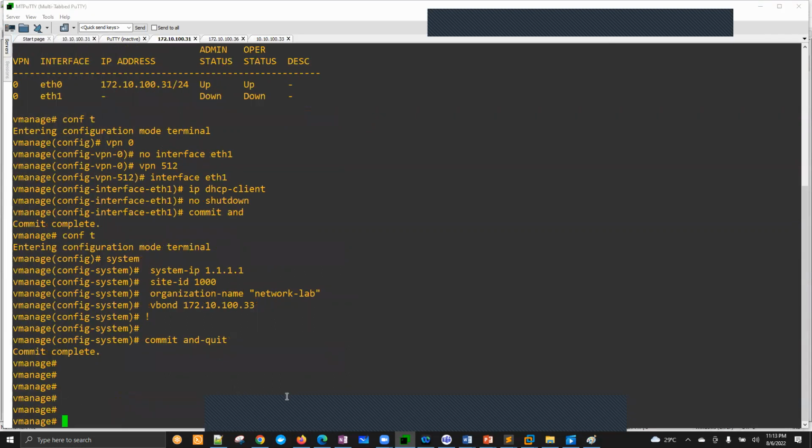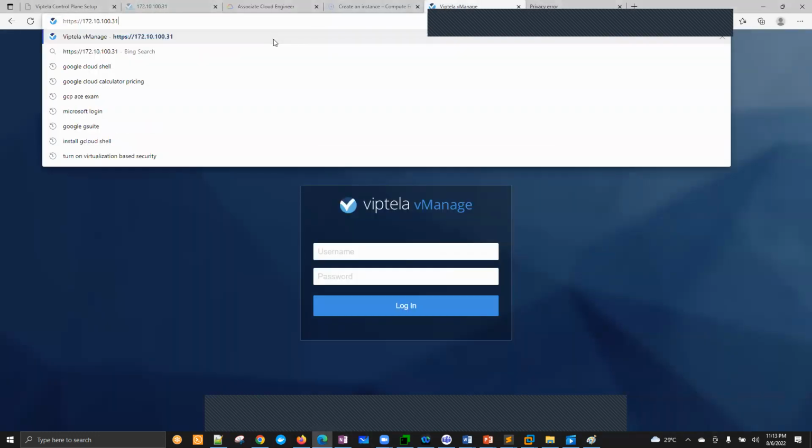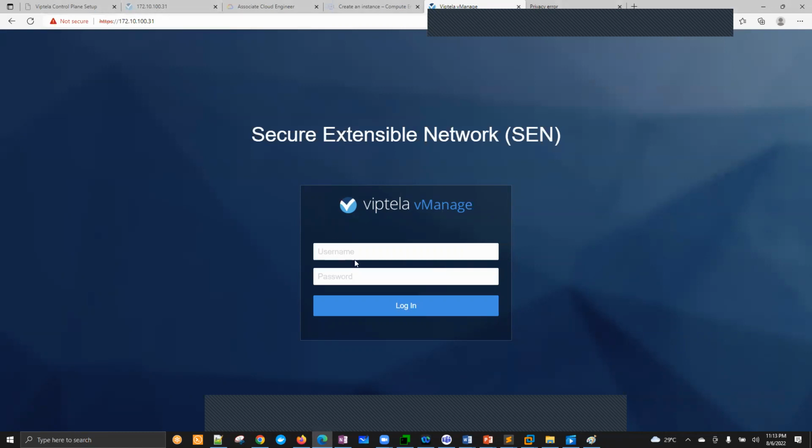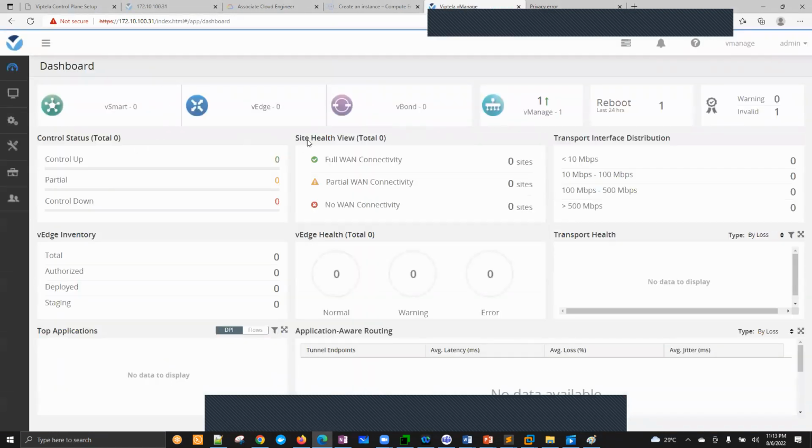Now, before doing that, if we go back to the Vmanage, the Vmanage IP is the same. You can see the old version now. This is the older version. Okay, 16.2.11.